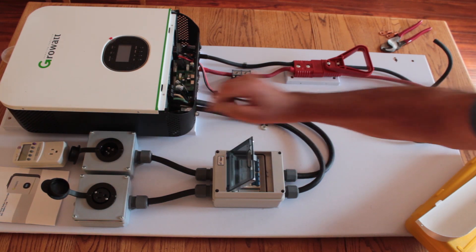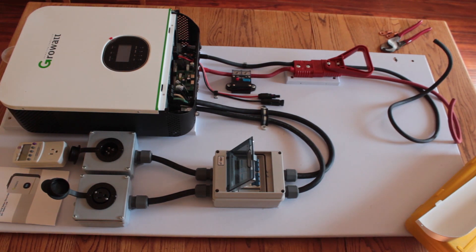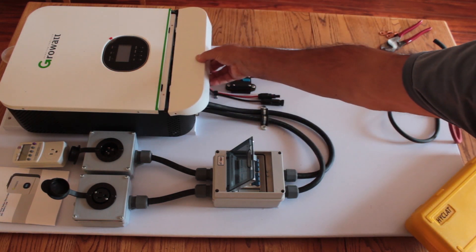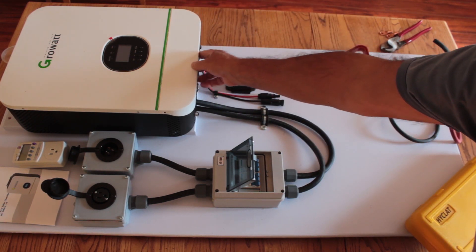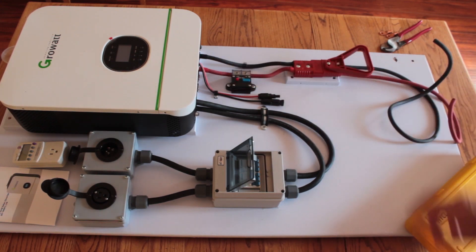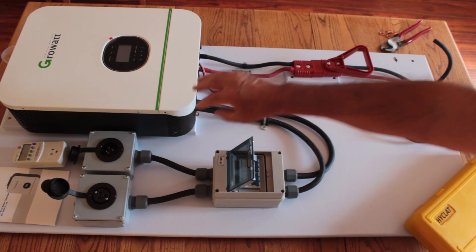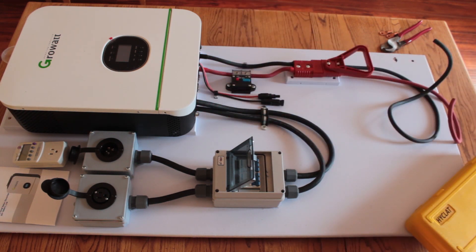It's pretty basic, pretty straightforward, and very easy to put together. There are so many really good videos out there showing you how to do all this stuff. As I said, Will Prowse is my go-to guy for that. Ian at GrowWatt is a great source of information — once again, that is 247watt.com.